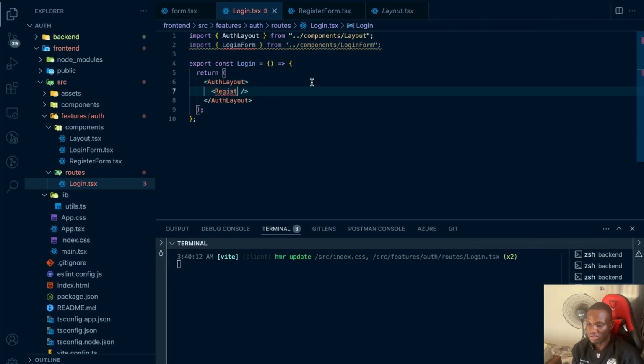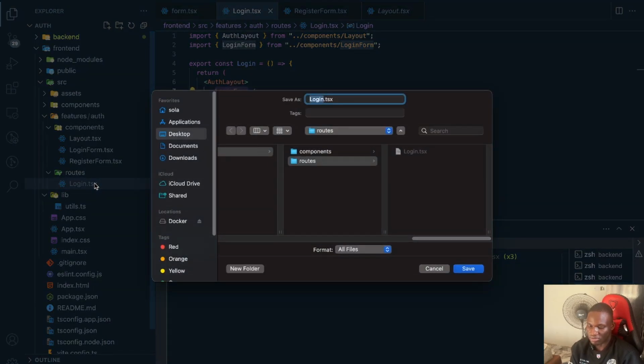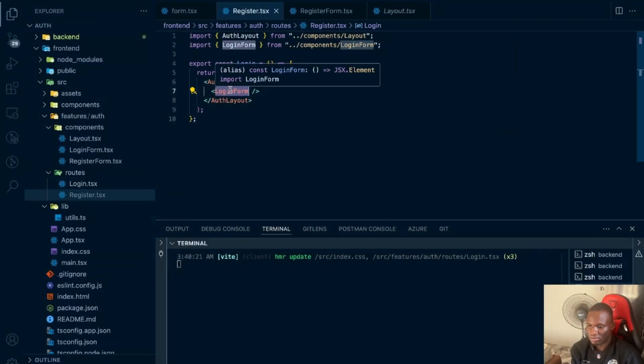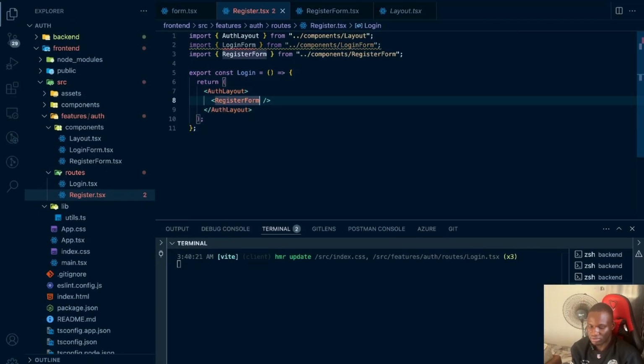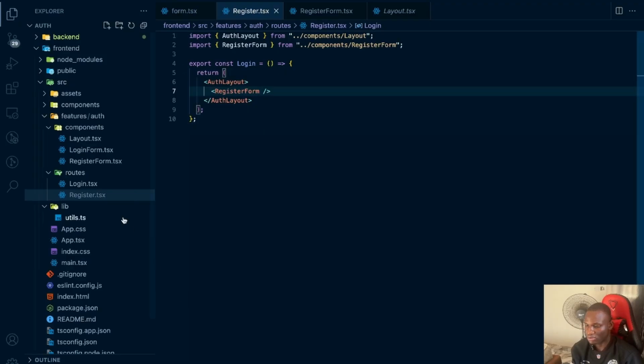But let's just return this back to login, and we're going to create its own page that is going to stay. So let's go ahead and create a page for register. So we call this register. Okay, yeah, register, and right now we call this register form. Okay, we remove all this from that. Let me just close this.